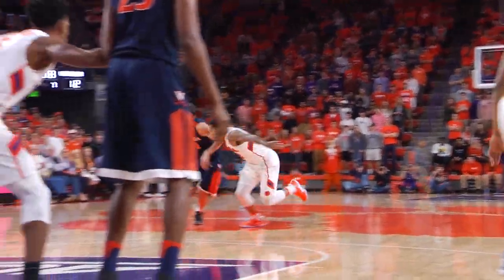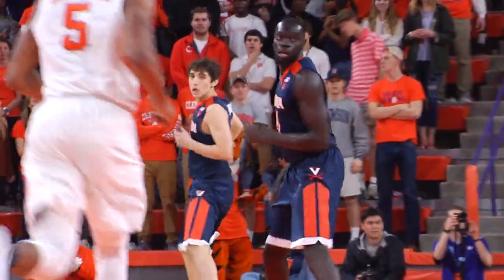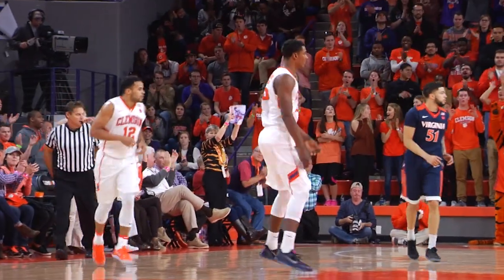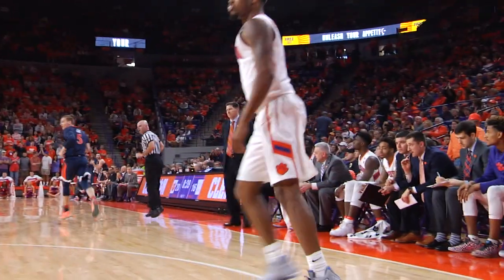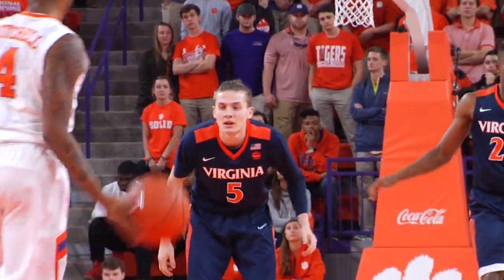So Ty Jerome manning the point right now. He's being dogged on the outside by Holmes, and he manages to put up a runner from just inside the free throw line and rolls it off the side iron and good. This is Grantham beating the near wing. Holmes a head fake, hoists one up from three, and that rattles through. Here's a three-point try. Kyle Guy knocks it down from the left side again. His second one from that same spot.